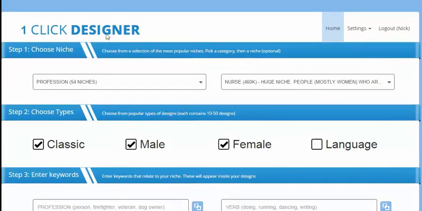So this is the OneClick Designer, and essentially the way that the tool works is a 4-part system. Firstly we have 100 designs that are loaded into the software, and we can determine which designs appear using these different checkboxes and these types and categories of designs. Generally if it's an English speaking country, so the United States, Canada, Australia or the United Kingdom, then we'll want to have all of these boxes checked so we can see all of the designs. If it's German, Italian or French, then we'll do the opposite and uncheck all of the boxes here.